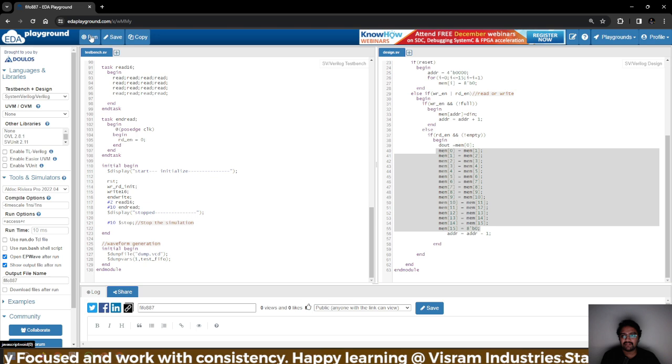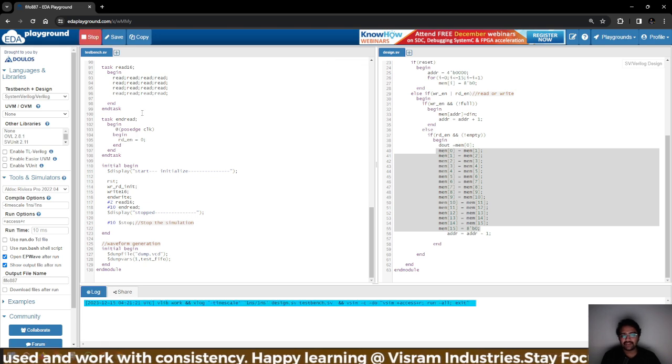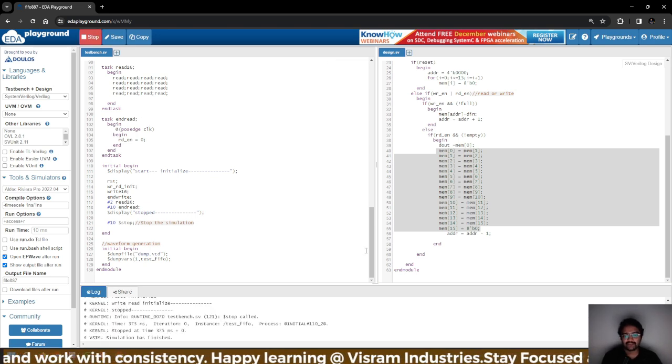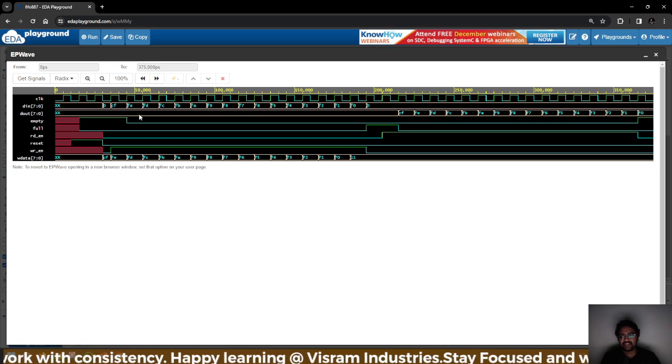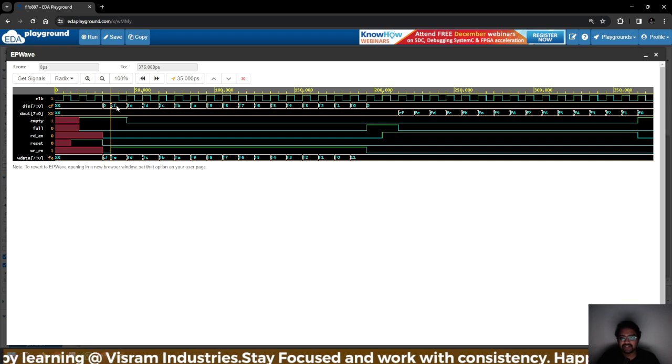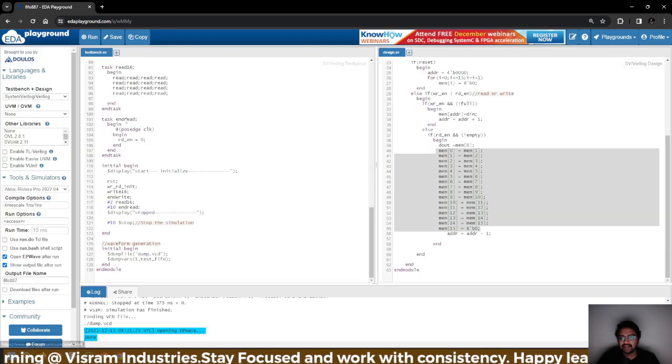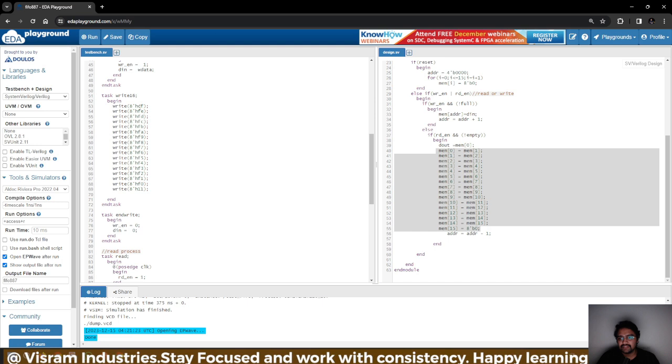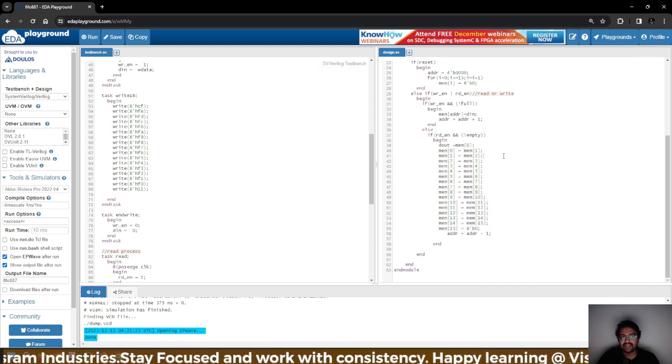Okay, now I will try to run it. Hopefully, fingers crossed, we will get the output waveform. Yeah, we can see. See clock, at every clock, you can see data in is getting at CF. Did you see at CF? That CF, I have given it the value of CF. This is how it is related.